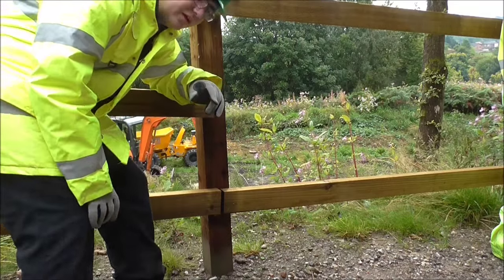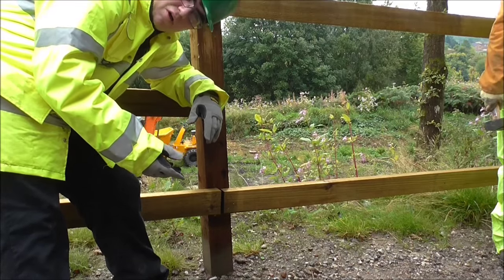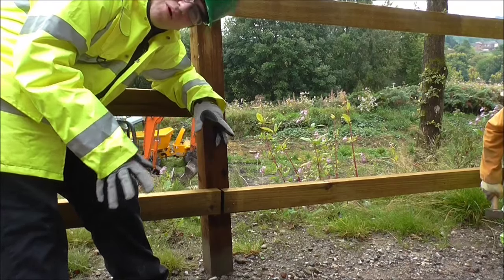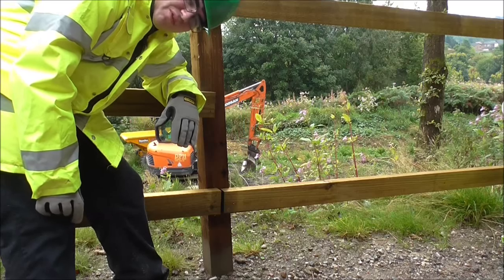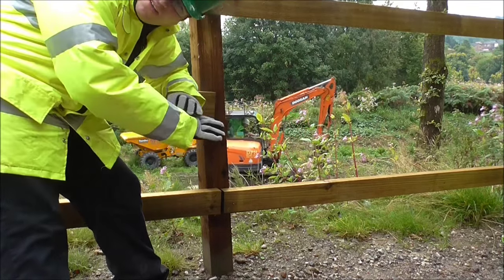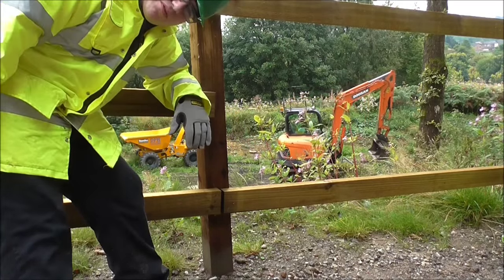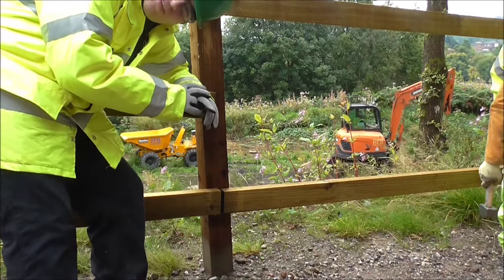Gonna reuse them! Right. You may recognise the fencing stuff that we did a couple of months back. And unfortunately, not everyone in this world is nice, and some bloody urchin came along and kicked off some of the fencing to try and burn it. So we're just going to repair that now so the site is nice and secure. Really obnoxious. You spend all this time doing some hard work, this obnoxious kid who thinks he's better than everybody else comes along and ruins it.